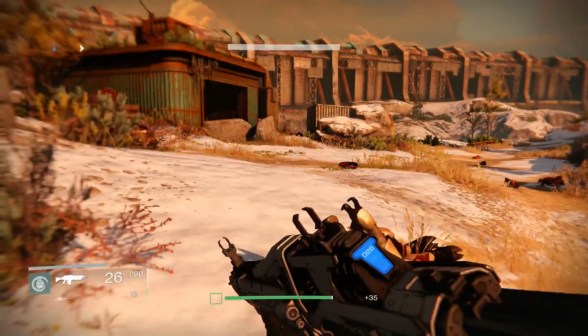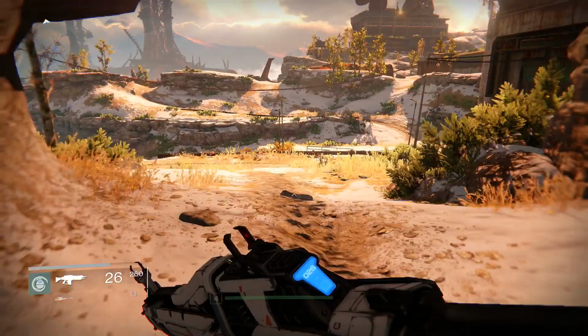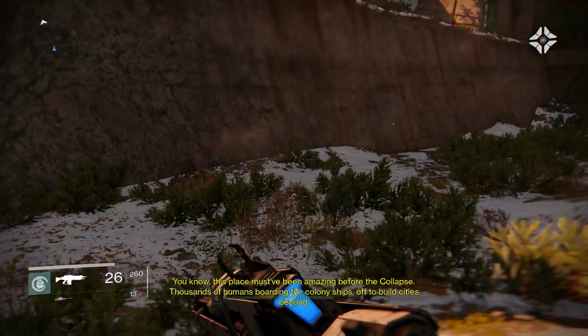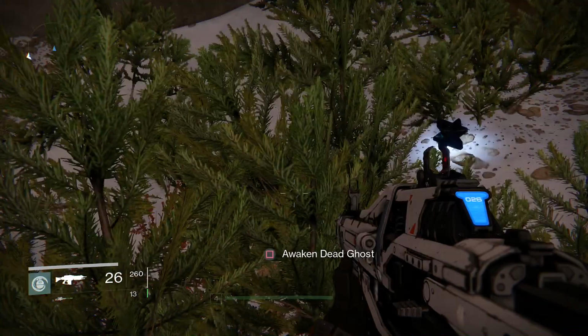Now we're going to obtain the first dead ghost in this mission, but this would actually be dead ghost number 6. And it's right here by this old dam. You know, this place must have been amazing before the collapse. Thousands of humans boarding the colony ships, off to build cities beyond. The dead ghost is a little bit hard to see, but it's in the middle of these bushes, right here. So let's wake it up.